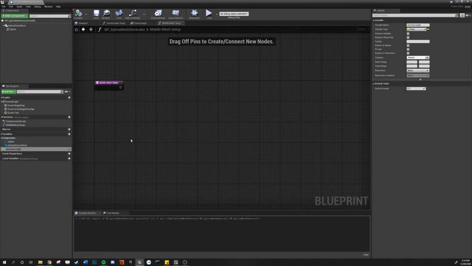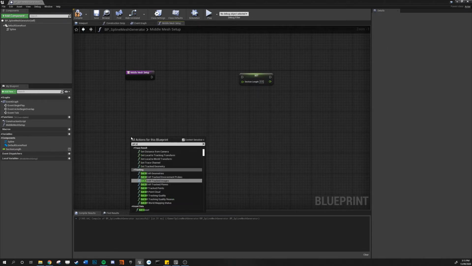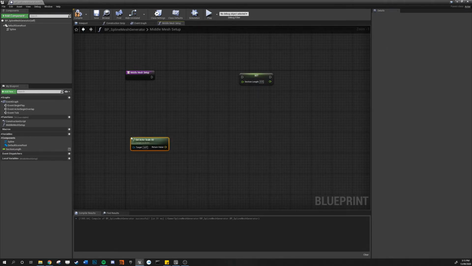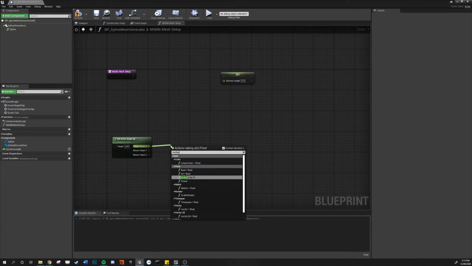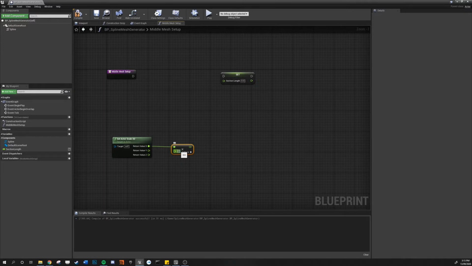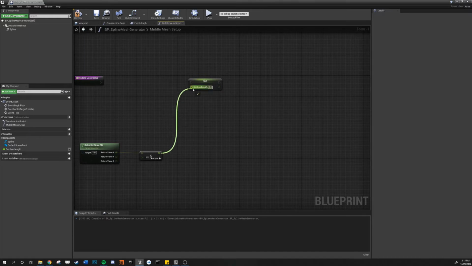Compile over here. Now instead of just having this set to what we know our section length is, the one I explained before, your length along the x-axis in my example, we're going to need this to be able to scale with our actor, so if we scale it within the world. So we're going to set it. Now, instead of just setting this to be our 100 units, which is what mine is, we're going to get the actor scale 3D. Just going to right click and split. Get our x, because that's the axis that our mesh is aligned upon, multiply by float. Mine's 100. If you're going to be using lots of ones with different scales, you might want to have this as a variable, and then we're going to use this to set up our section length.